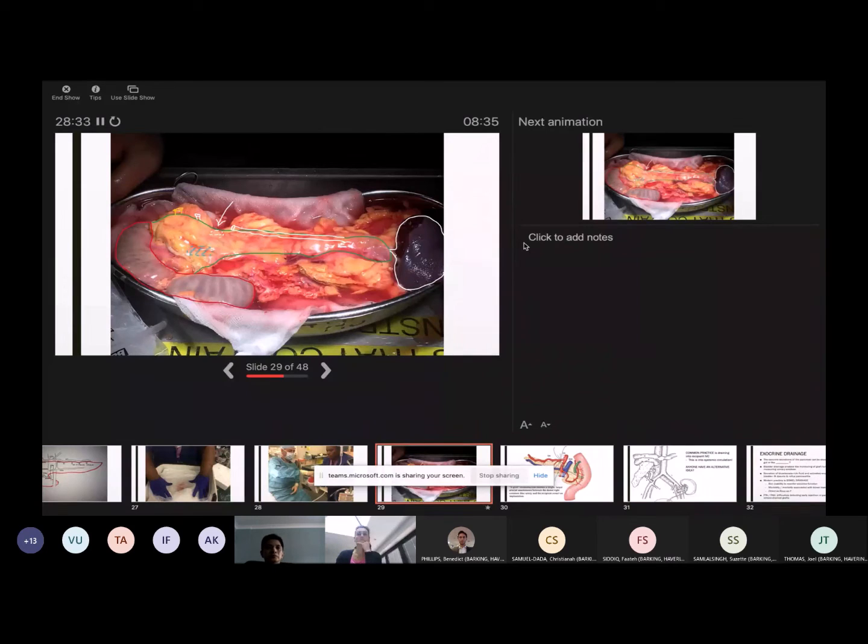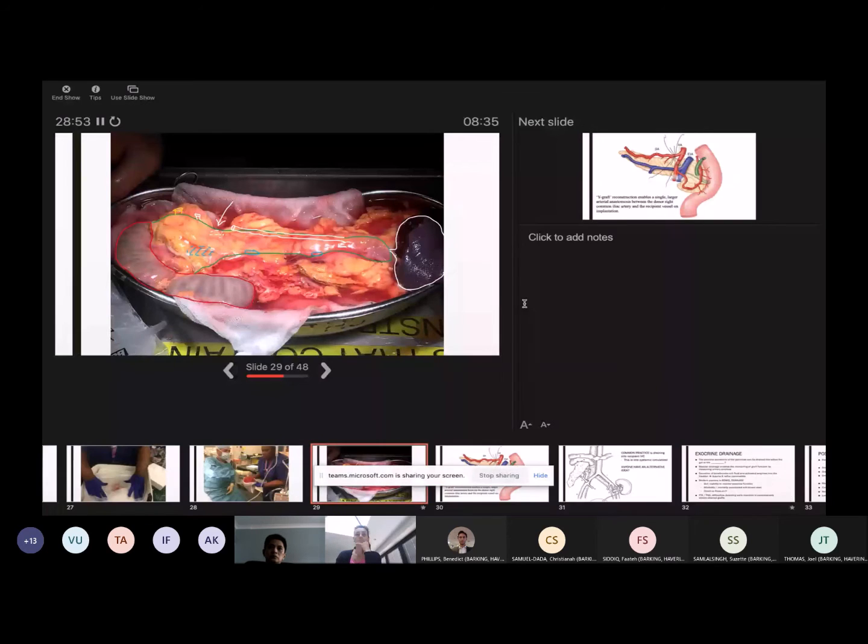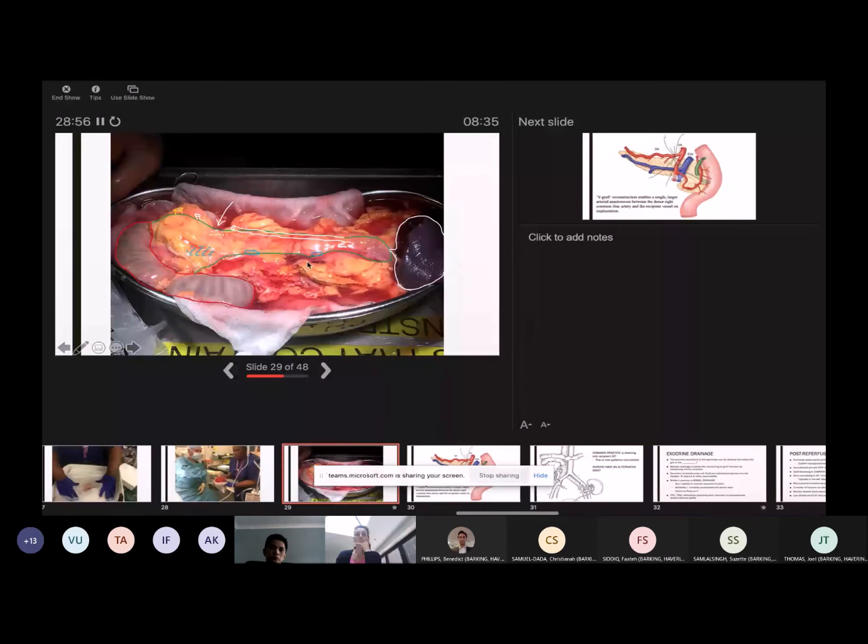Behind the pancreas, you also have the portal vein. You get a 1 centimeter portal vein. That's to give the liver graft enough portal vein. You also have the SMV, superior mesenteric vein, that needs to be tied off. And you also have the inferior mesenteric vein, that needs to be tied off to stop it from hosing in. Interestingly, you can also see a bit of adrenal that's somehow got caught in there. That's an adrenal.